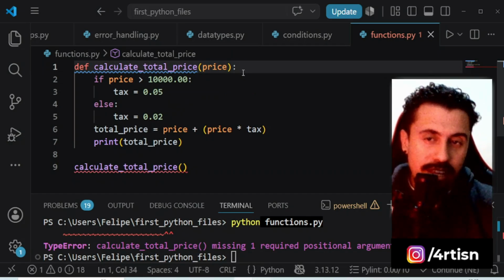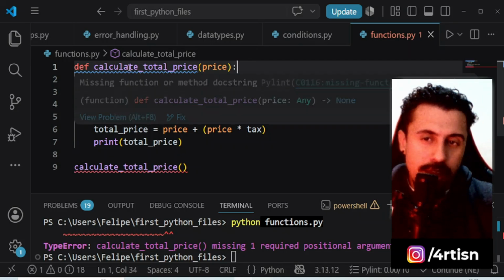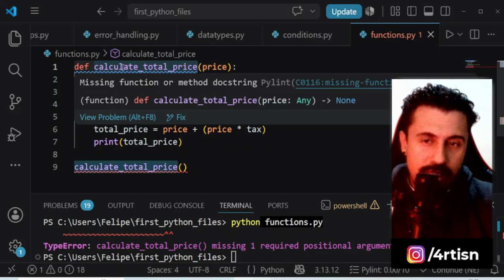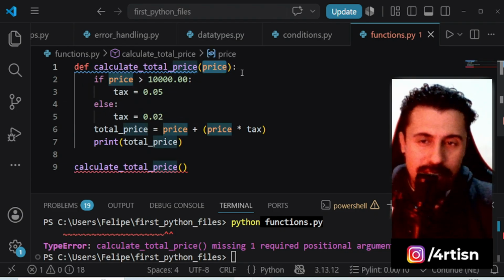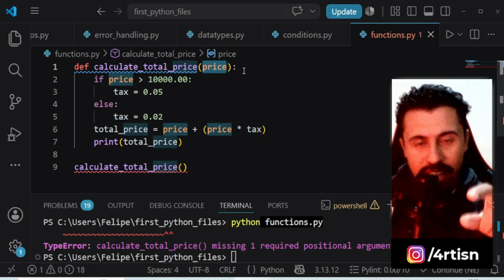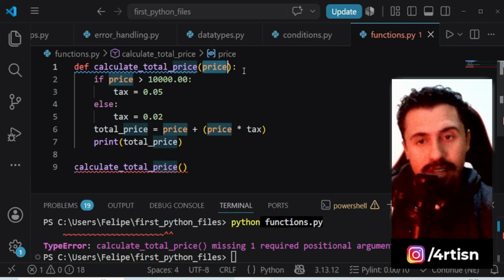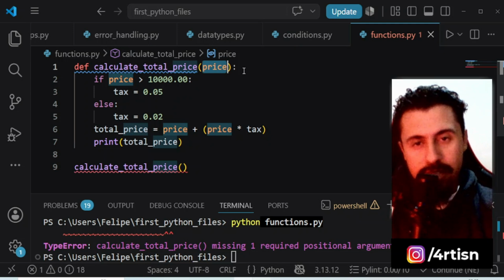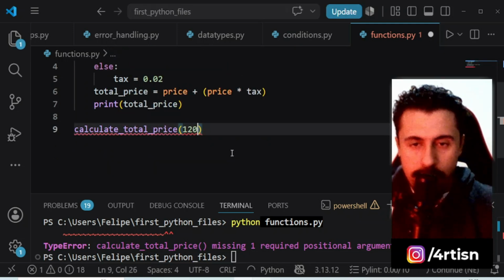You know that if someone calls this function without passing the price, it is going to break the execution, returning the type error. You can handle the exception inside of the function, and not allow anyone to call this function without passing the price. Right, so let me put the price again.